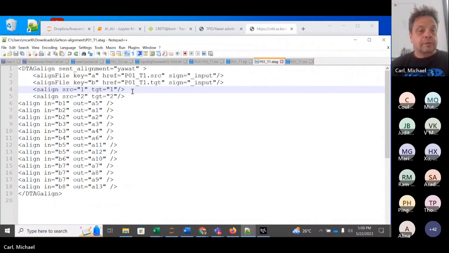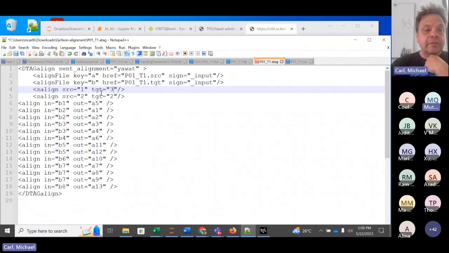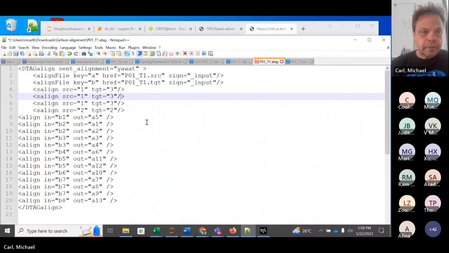Yeah. So that would be something like this, right? Yes, this problem. What happened to the target 1 and 2? So maybe you would like to collapse the 3 target segments and align them all to the first segment in the source.